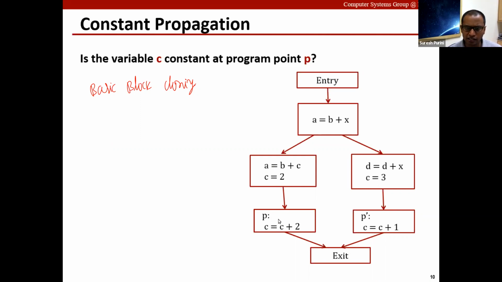The answer is yes, and the constant value is 2. So we can replace this C with 2 through constant propagation, and then we can apply constant folding. Similarly, if you ask the question, is the variable C constant at program point P prime? The answer is yes, and we replace this C with 3 through constant propagation, and then we apply constant folding.